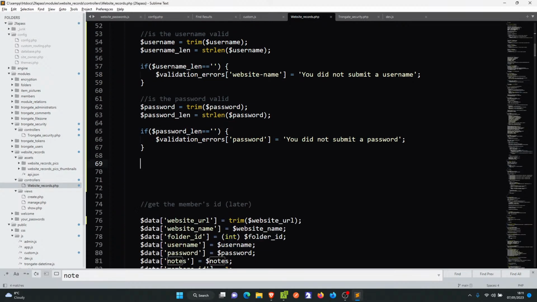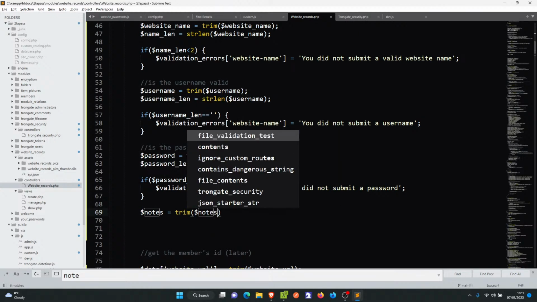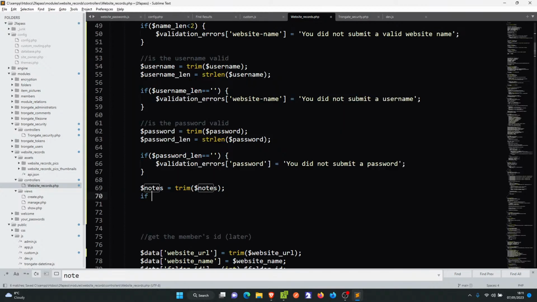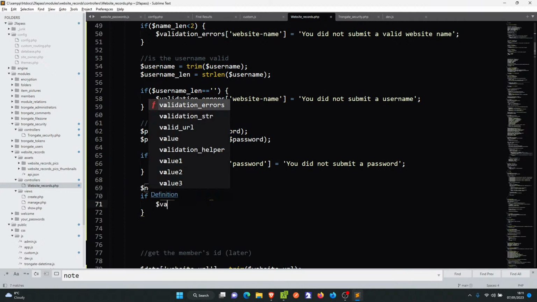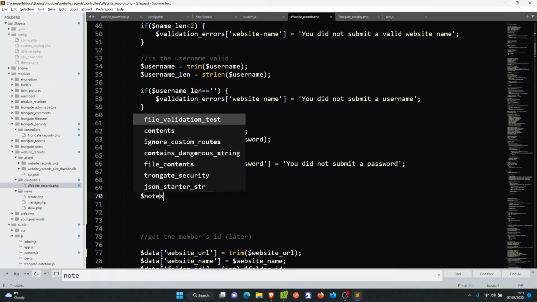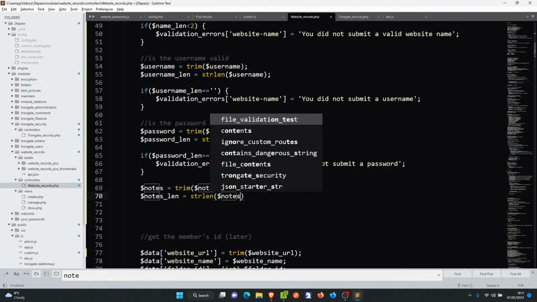We've done our password thing. So now I'm going to say notes is trim notes. We're talking about the notes here. Now if the notes is empty, then the validation errors, actually they can be empty. So what we want to do then is say notes length is the string length of the notes.